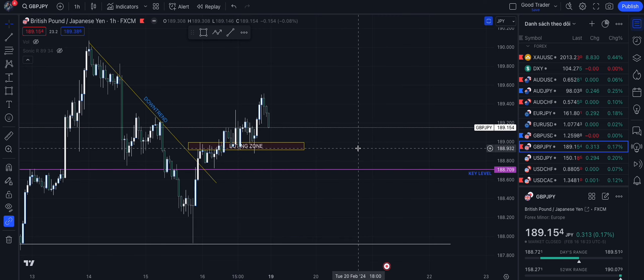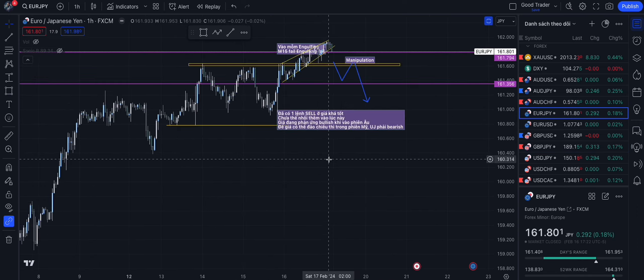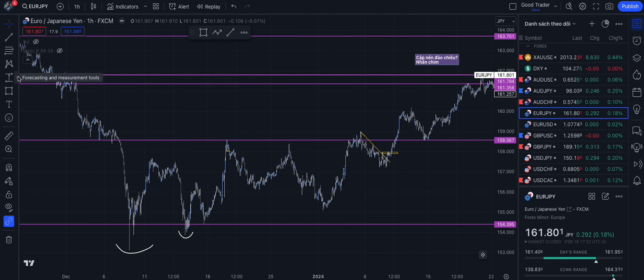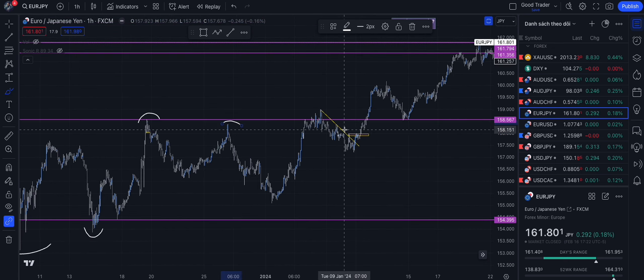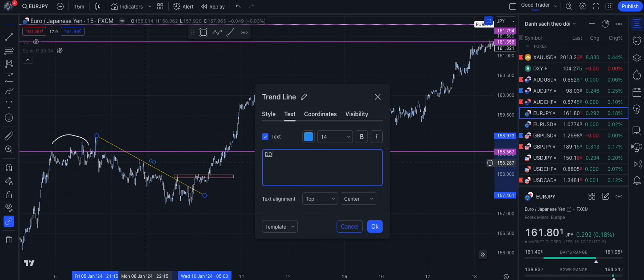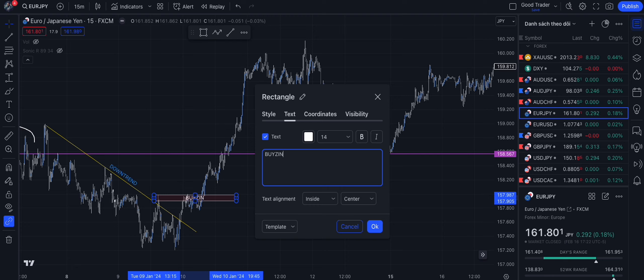One of the reasons that makes this trade more and more positive about the bullish on the Pound and the Yen is from my previous trade with the Euro and Yen in January. You can see that it has some similarity with the Pound and the Yen — the price breaks above the zone, then we have a downtrend, price breaks the downtrend, price retests the high, price breaks the zone, and so this would be a buying zone for my last trade.